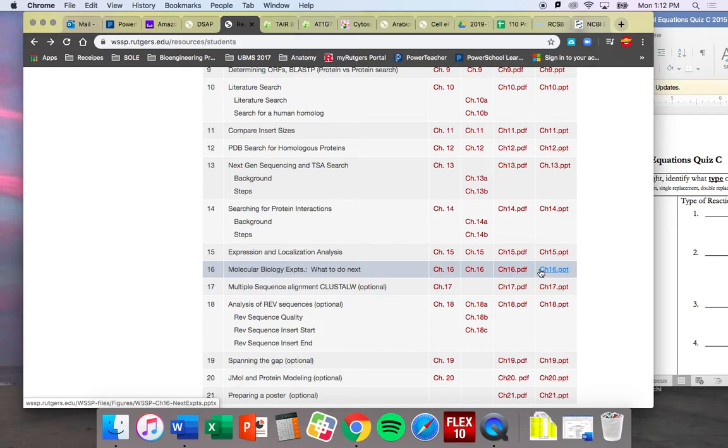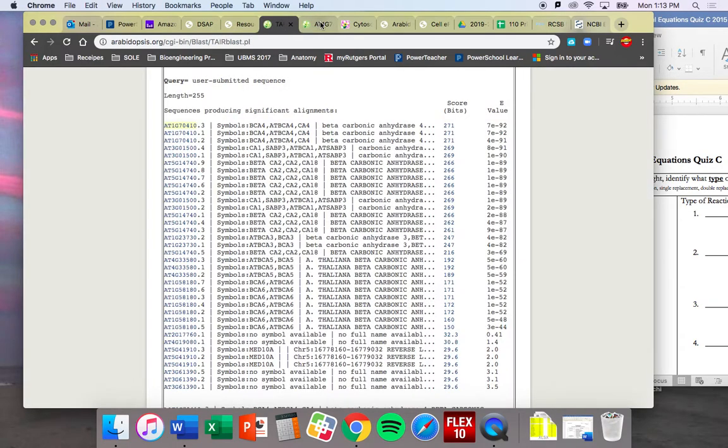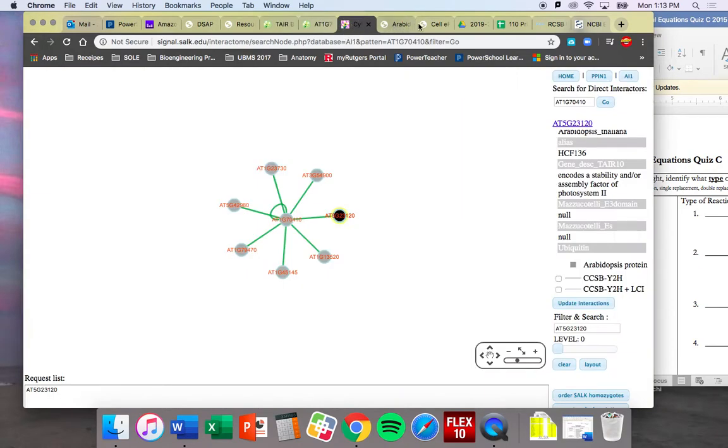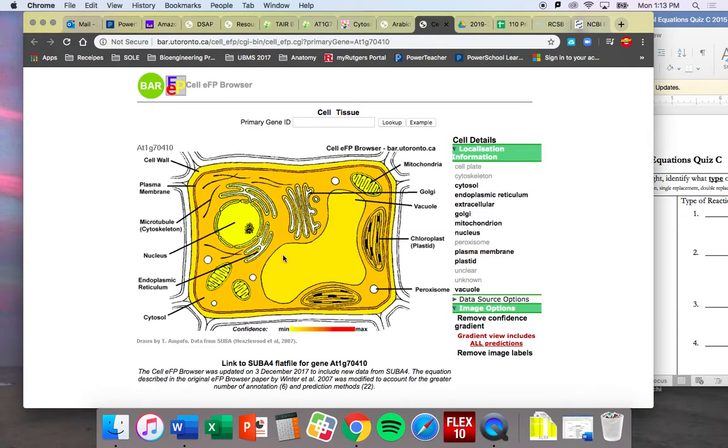Make sure when you are writing this up, you are as specific as possible. Do not be vague. Do not be general. Do not say, I'll knock out my gene and see what happens. Think about what your gene codes for. What could happen? Okay? Think about the information you got from the TAIR database and the interactome and the developmental chart. Okay? What might this help you want to figure out? What might you want to confirm? Okay? So think through this. Take your time on this one because this is the one that John Brick is going to be a stickler about.